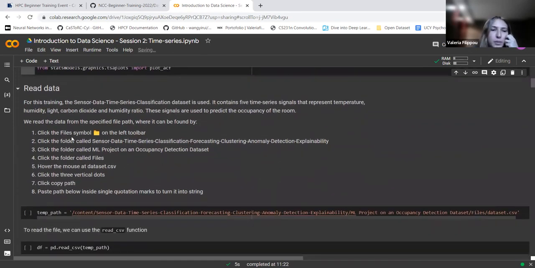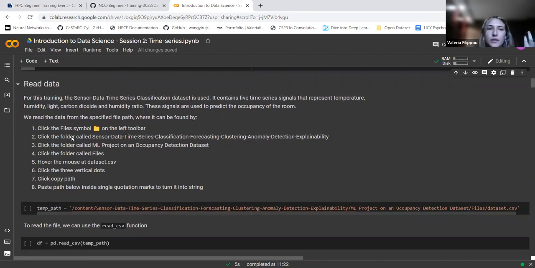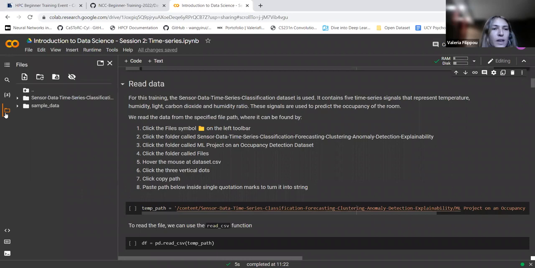And the next step is to actually read our dataset. In order to do that, we will need the temporary path of the dataset. And in order to identify the path, we click the file symbol on the left toolbar. And now here we can see this is the dataset that has been cloned from the GitHub repository.